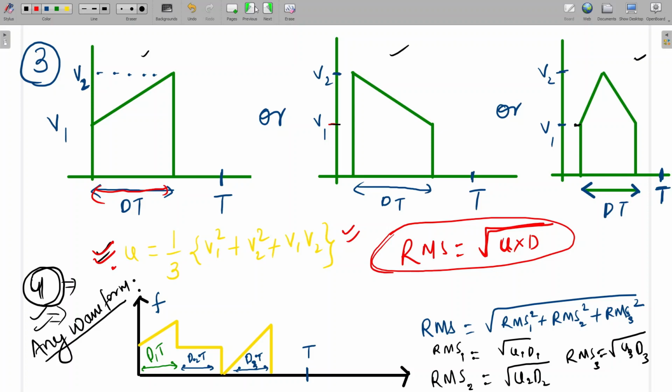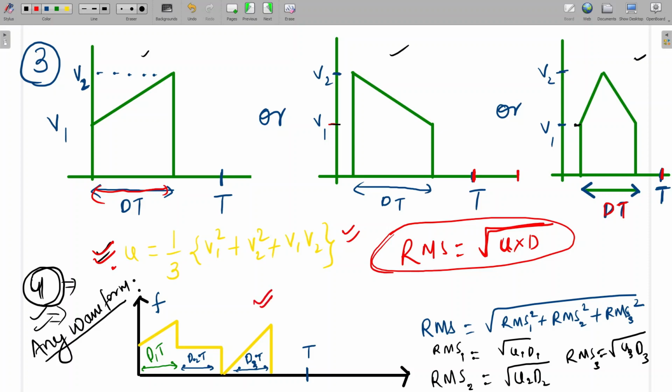What is the value of D for that? See, how am I defining D? Again, I am repeating here. Sir, I got that D is a duty cycle. We have to check the time period for this also. This will be a repetitive waveform. For this time period T, it is here. Again, it will start from here, the same waveform. Which one, the bottom one? This one. I will tell this one also.